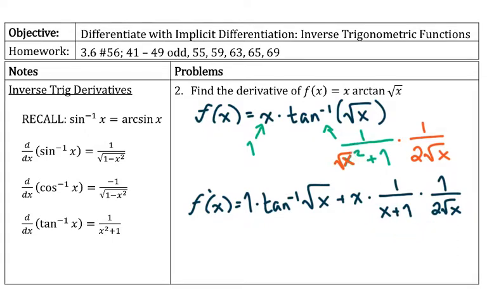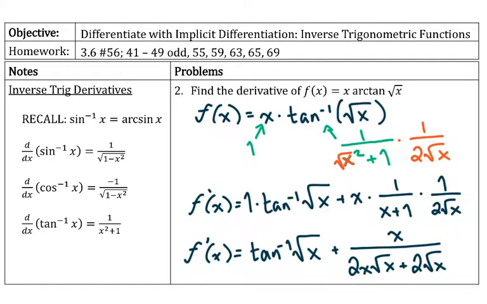Now I'm going to do a little simplifying and combining. So I'm going to drop that times 1 from the first term, and then I'm going to have the denominator distribute over, and you can leave it like that, or you can rationalize the denominator by multiplying everything by root x. And I'm going to do the algebra there. And then in that fraction we can cancel an x out of every term, leaving us with the simplified answer of f prime of x is equal to tan inverse of x plus the fraction root x over 2x plus 2.